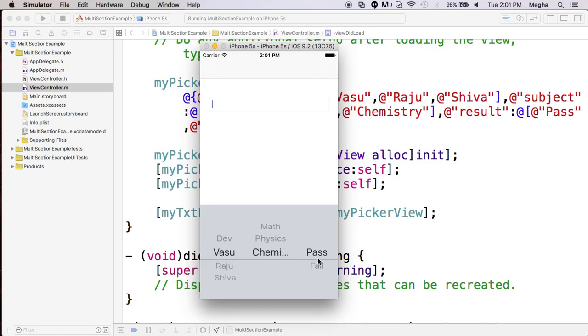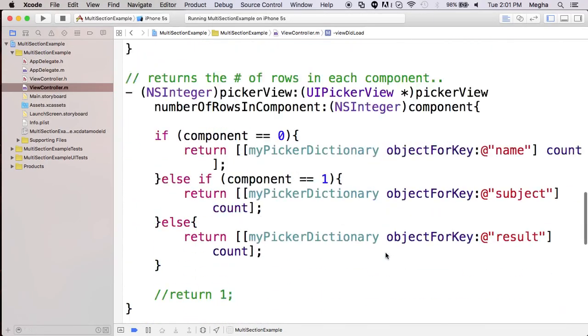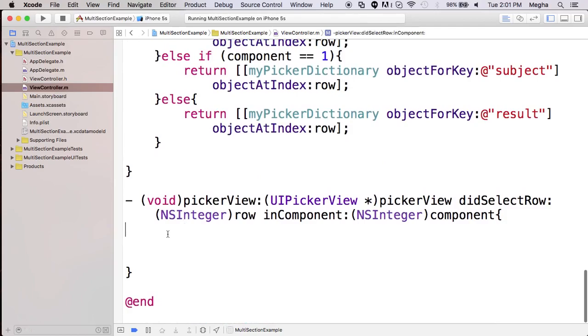But ideally 3 is more than enough, because our view cannot display more. If we see that, the information itself does not appear properly. So 3 is maximum, depending on the form factor of iOS devices. Typically phones are smaller. So 3 sections or 3 components is more than fine if you still want to make a multi-section picker view. Okay, we have made it. Let us display them into a text view.